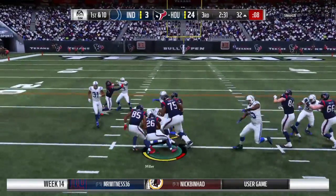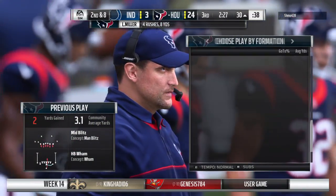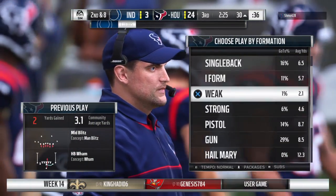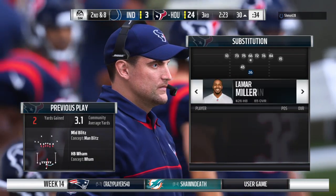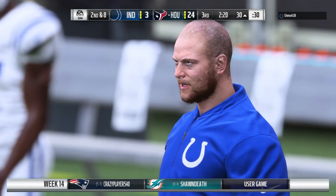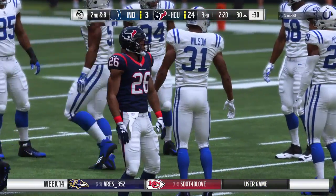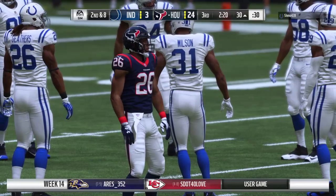Watson going to give this one to Miller. And he's going to get this one down to the 30. Tyquan Lewis makes the stop. They tried a quick hitter inside, but that one was swallowed up because what they're hoping, those big defensive linemen will take the bait and move laterally and open up a crease that they can run through. Didn't happen on that play.